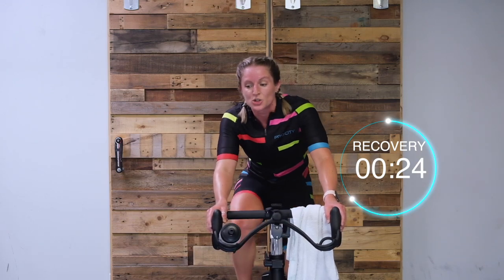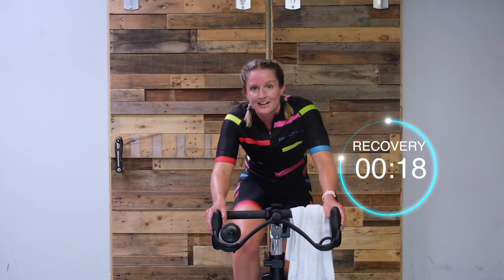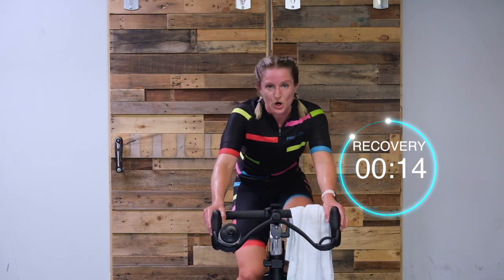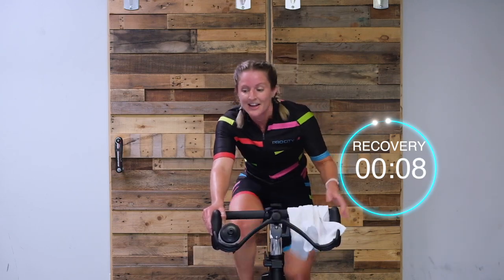Push it. 25. Come on. You got this. Get those RPMs up. Let's go, let's go. 20. Come on. Hold strong. Last 15 seconds. You're almost there. Push. Yes. Good job. 10. Don't slow down.